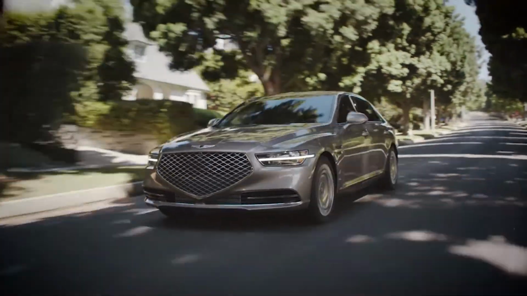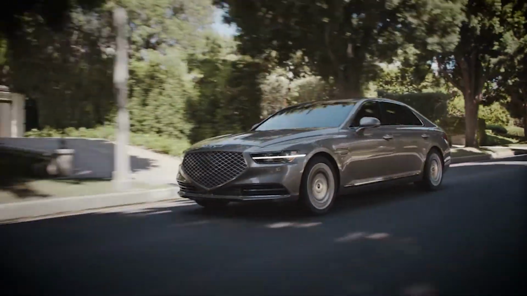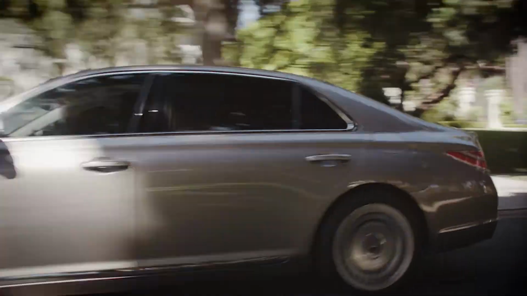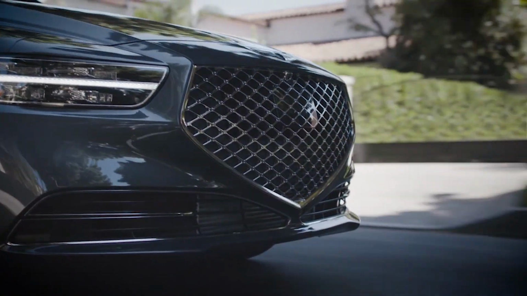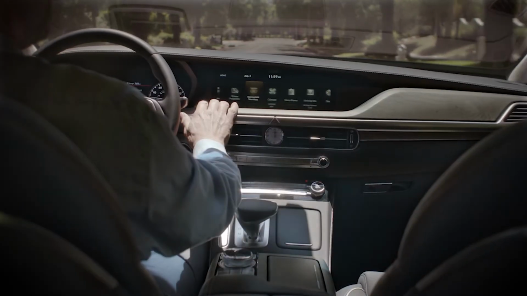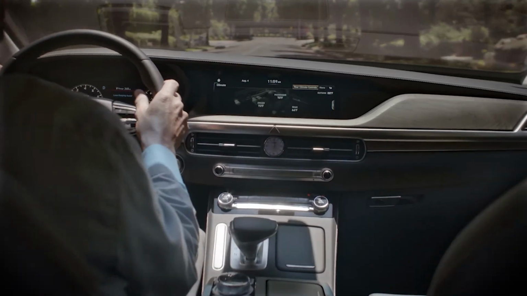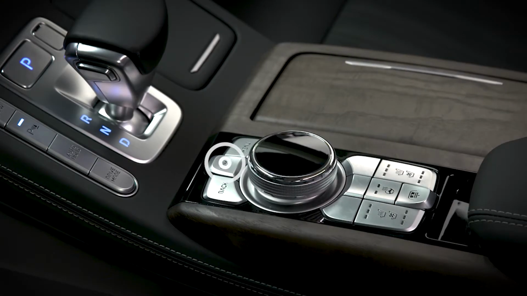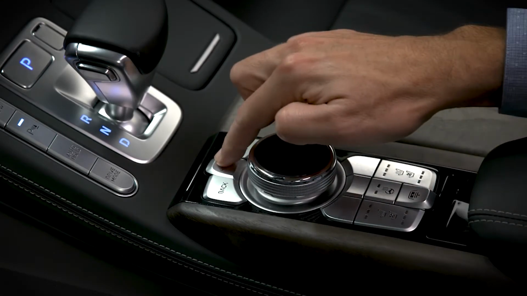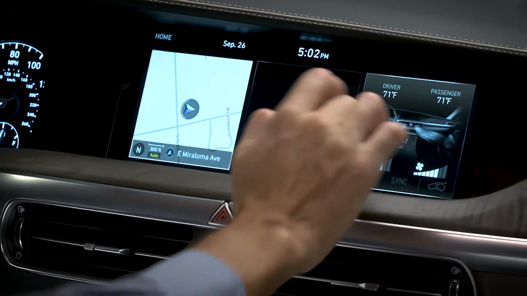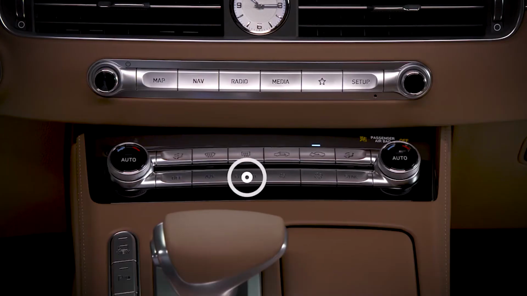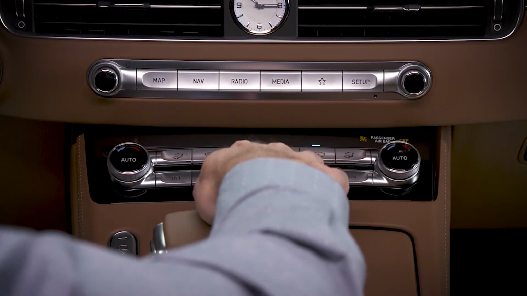The climate control system in your Genesis is extremely intelligent as well as intuitive. Indeed, it even provides the ability to see and control some aspects of the climate control system via the touchscreen system. To see the settings on the touchscreen, select Home. Then touch Climate on the touchscreen, or you can press the Climate button on the climate controls.